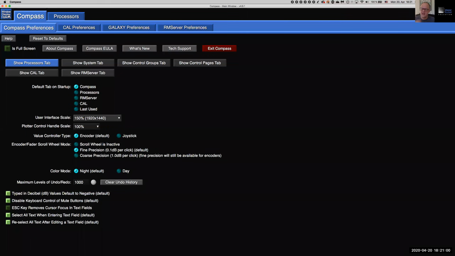So you can always access that functionality at your discretion. Another thing might be worth pointing out at this point is for those that work in challenging lighting conditions, over here we can choose between two different skins, if you will.